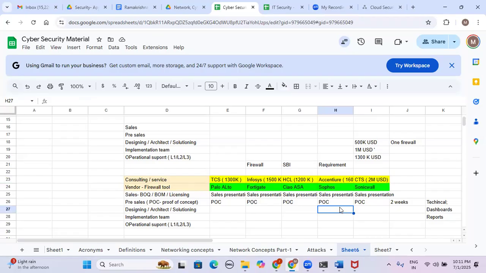Now whichever is the highest quotation they get, they will keep that in the budget. State Bank of India will verify whether the budget they allocated matches or not. Every year the budget is set, either in December or maybe February, according to their financial year, most of the time in December. In December they will validate how many firewalls they have to purchase in the next year. Who takes care of this? The director of cyber security of State Bank of India.